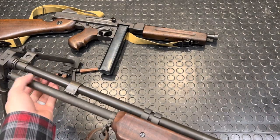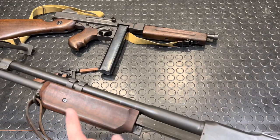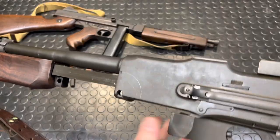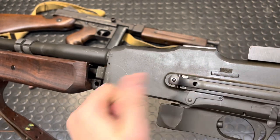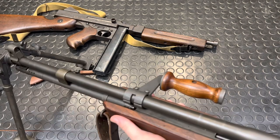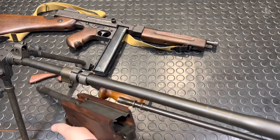Note how this forward section dovetails into this section right here. The piston is actually riding inside of this, and you're going to need to partially pull this back. We'll leave the trigger pack on for this part, because with the wartime guns that were open bolt, you can pull this back, retain it, it catches on the sear, and that makes it way easier to pop out — finagling around the bipod there. And there you go.